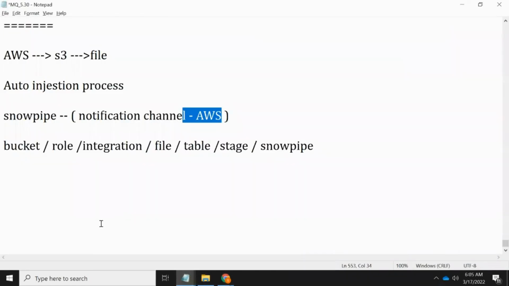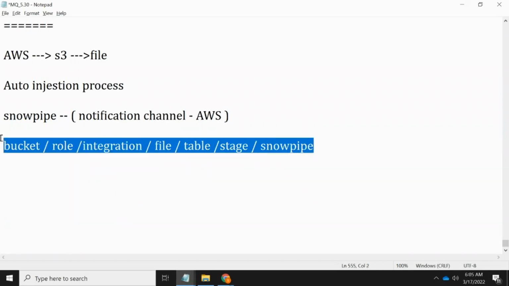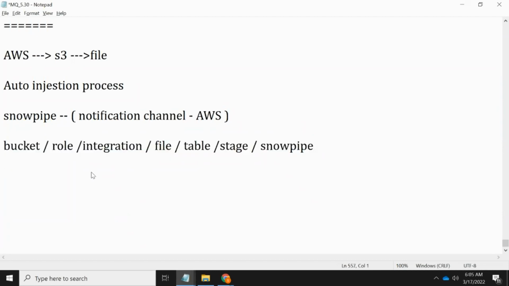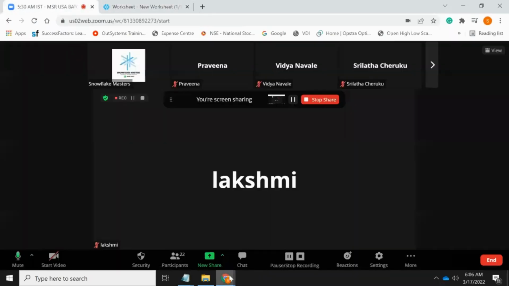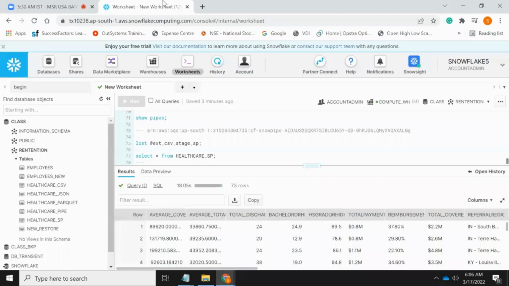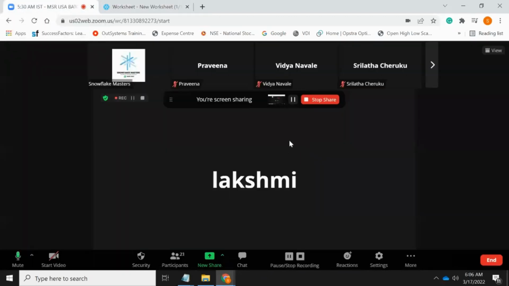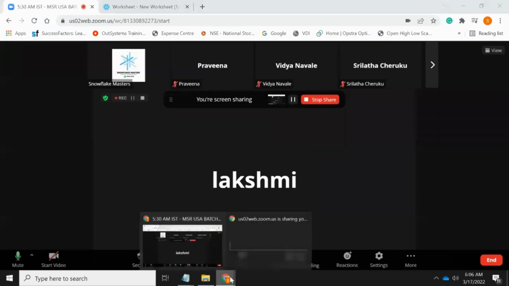We discussed that when you are creating a Snowpipe, the bucket should be unique, the role should be unique, the integration should be unique, all these things. Otherwise, as you said, if within the bucket you have other files like JSON and Parquet, whenever any JSON or Parquet file is uploaded, it will send you the notification. Now the bucket is not unique, because we have all the things in the same bucket. So we can create multiple buckets in AWS, and each bucket you can consider for different files, different file formats.